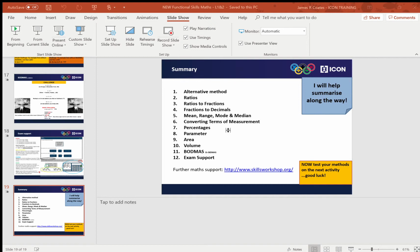And then you can fall into your second section after perhaps a break. And this looks at Skills First or functional skills specific style questions, so we can really get the trainees or the learners prepared for the types of questions, the type of wording which would be used in the exams. These workbooks are all remote friendly, so you can use these electronically should you need to email them across, or print it off and use it as part of the delivery session. It contains 2 tasks. Each task has 3 to 4 parts within that task to really give them a good understanding of the types of questions.